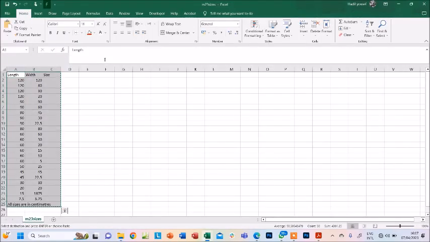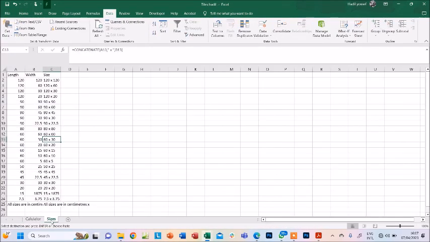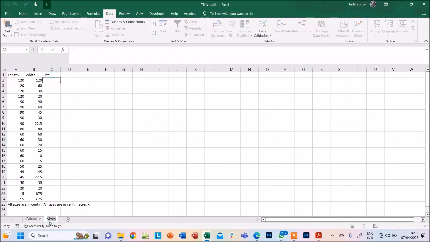Control A, Control C. Then here I have created the file with the sheet name sizes. Then we have to work on this display. It will be using concatenate.